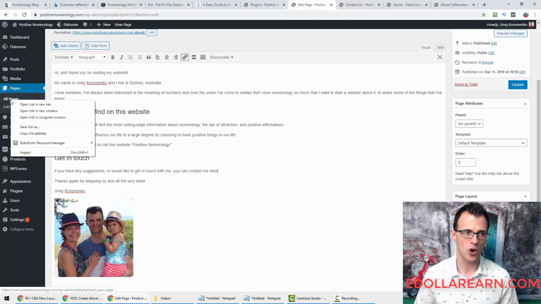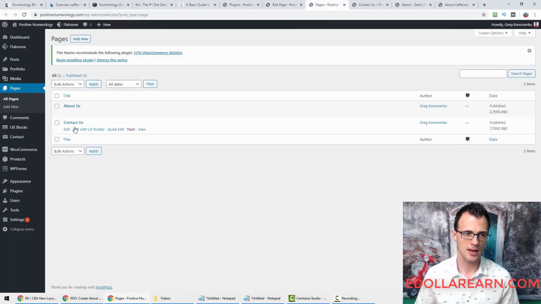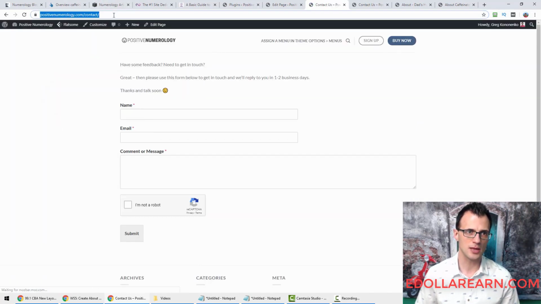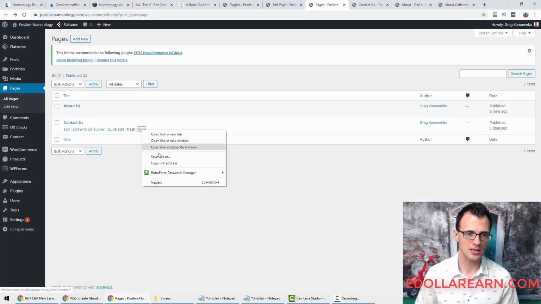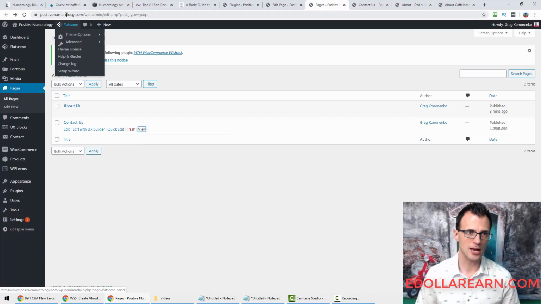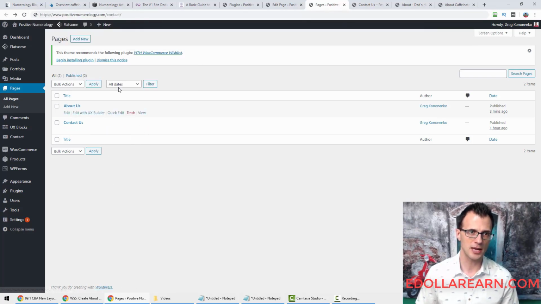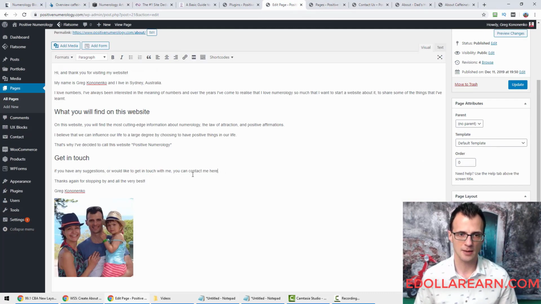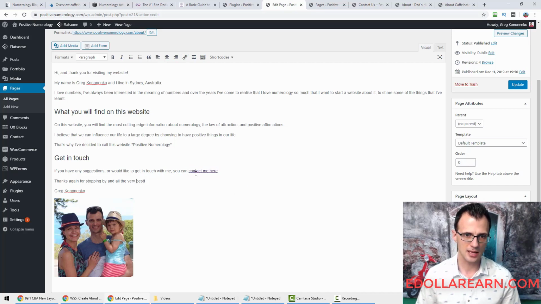The second way to do it would be to open all pages in a new tab. I've just right clicked and then gone here, and you see where it says View. You can open that page to view it so that you can copy and paste the URL from the top, or you can simply right click and copy link address. If I now delete and then paste, see that copied the URL of this page. So there are multiple ways of doing it, different ways that I've shown you here. Okay, so I'm going to choose "contact me here", then Insert/Edit Link, and then right click and paste. So this is now hyperlinked.